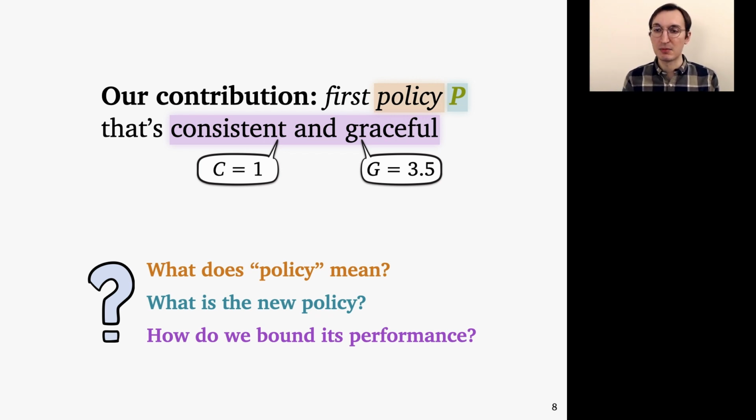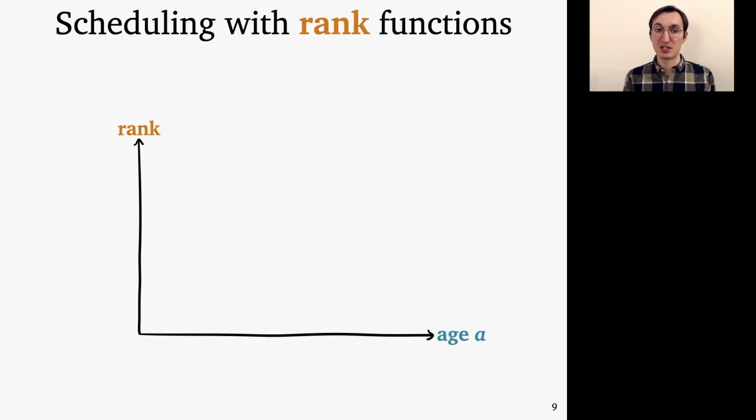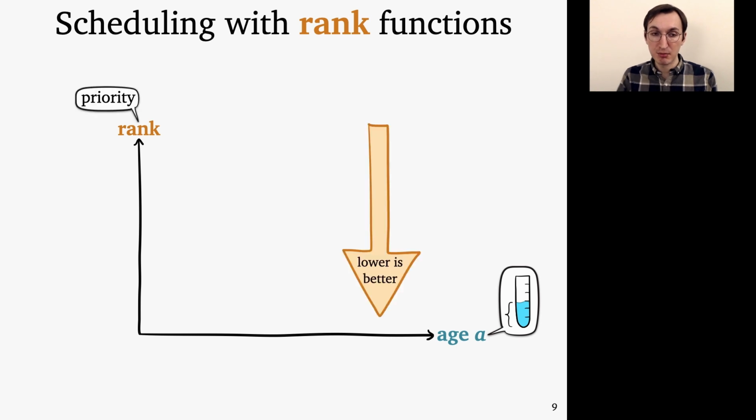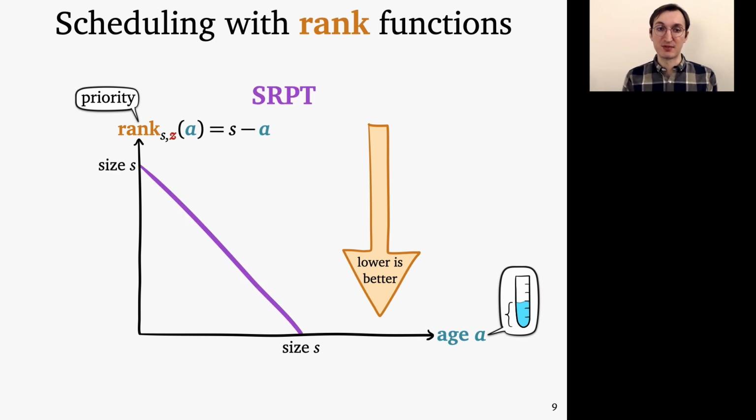The design space we ended up looking at was scheduling policies that can be described as rank functions. Remember that a job's age is the amount of time it's been in service so far. It turns out that lots of policies in the scheduling literature can be described as a job having some priority, which we'll call a rank, that varies as a function of age. So rank is some numerical priority. Lower number means better priority. The server's always going to serve whichever job has the lowest rank. And this rank can vary as a function of a job's age and also perhaps of its static characteristics. In our case, that's going to mean size and estimated size. As an example, SRPT fits into this framework. It has the rank function S minus A. That is, a job's rank is its remaining size.